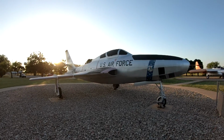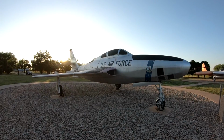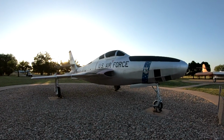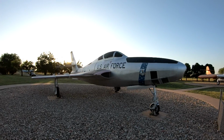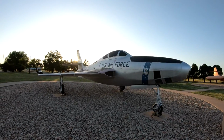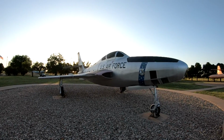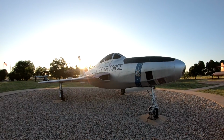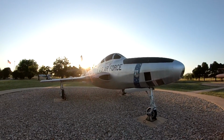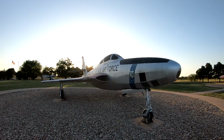RF-84F Thunderflash. 51 1944 Pima Air and Space Museum in Tucson, Arizona. 51 1948 Harlan Airport in Harlan, Iowa. 51 11259 Lincoln Air National Guard Base, Nebraska. 51 17046 Hill Aerospace Museum, Hill AFB, Utah, nose section only.